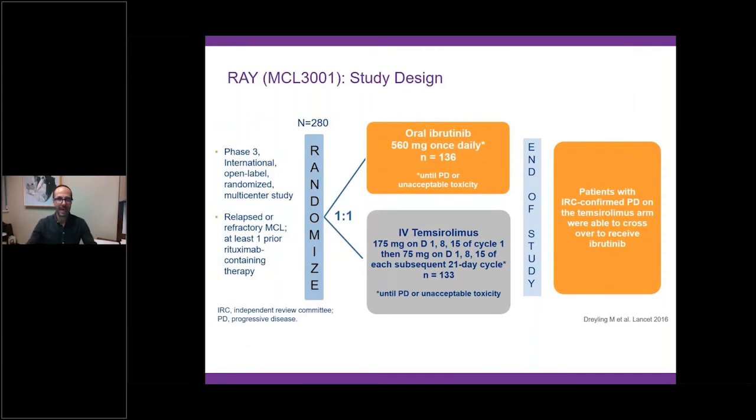Think about it. Before ibrutinib, all we had was chemotherapy and rituximab. So anything with a different mechanism of action, with any bit of activity, would have been used. And that was certainly our experience before any of these drugs came out, is you basically recycle drugs and you try to get your hands on anything you could, but patients did not do well.